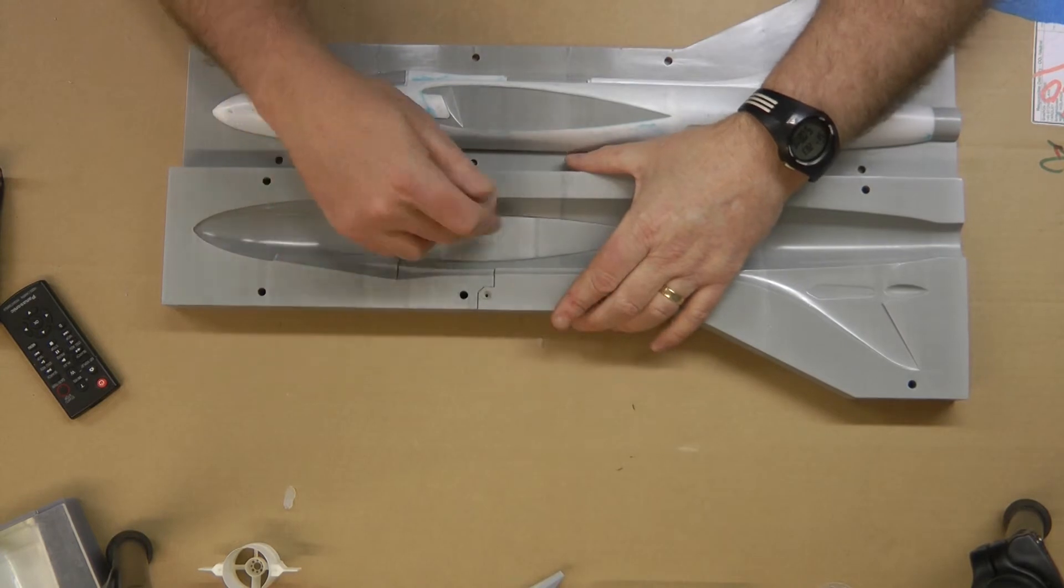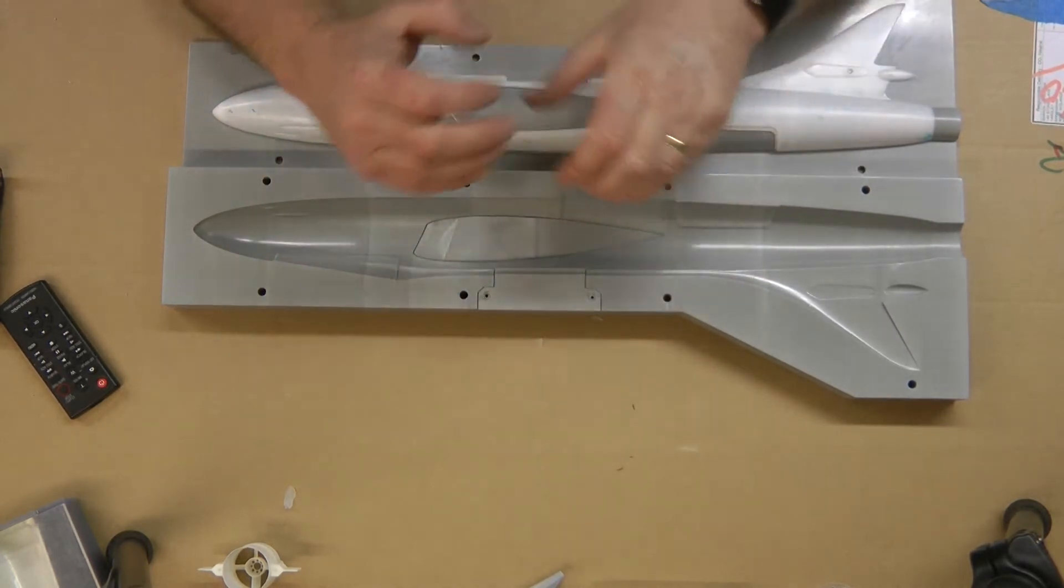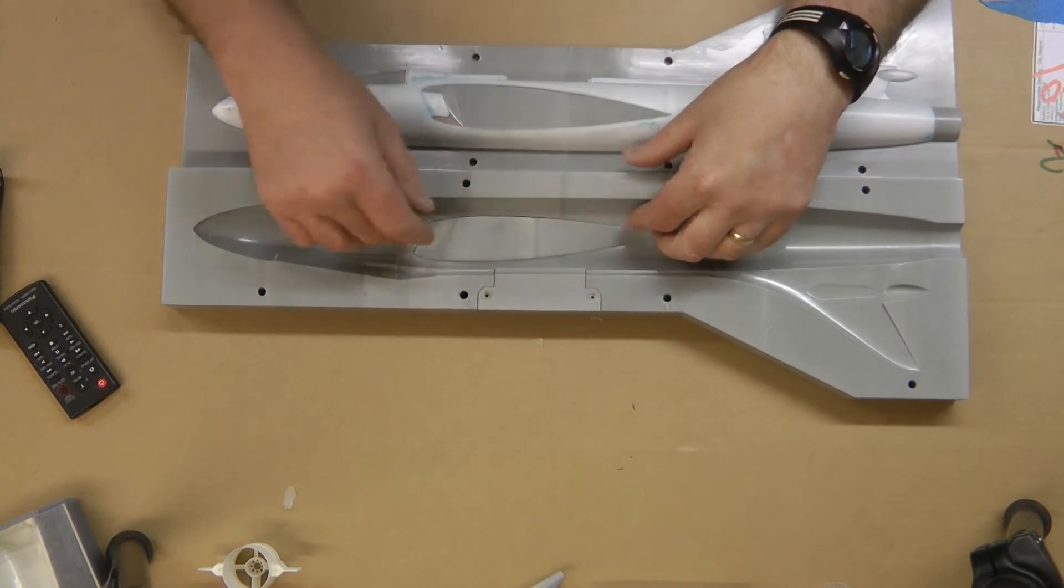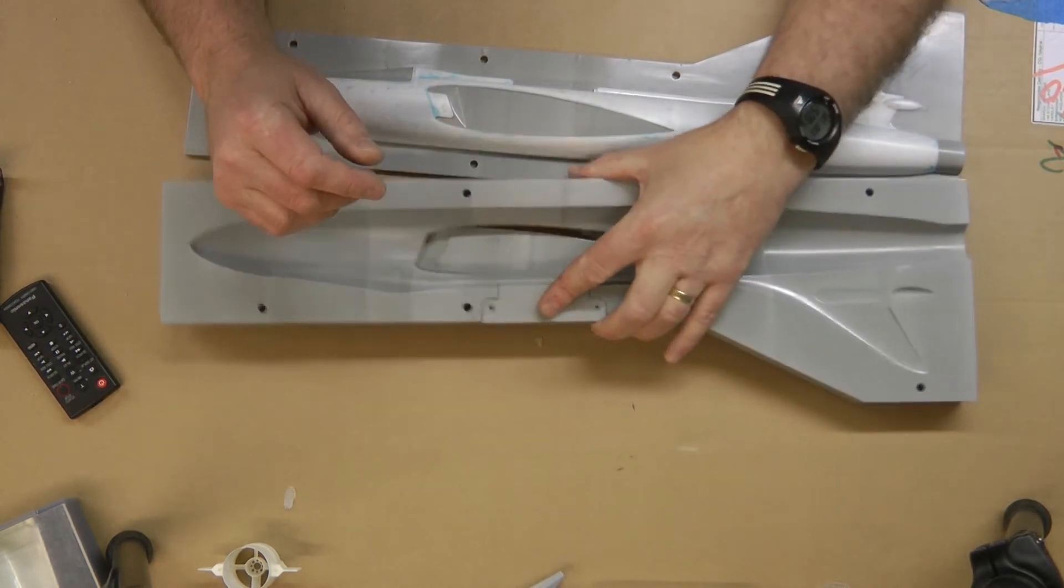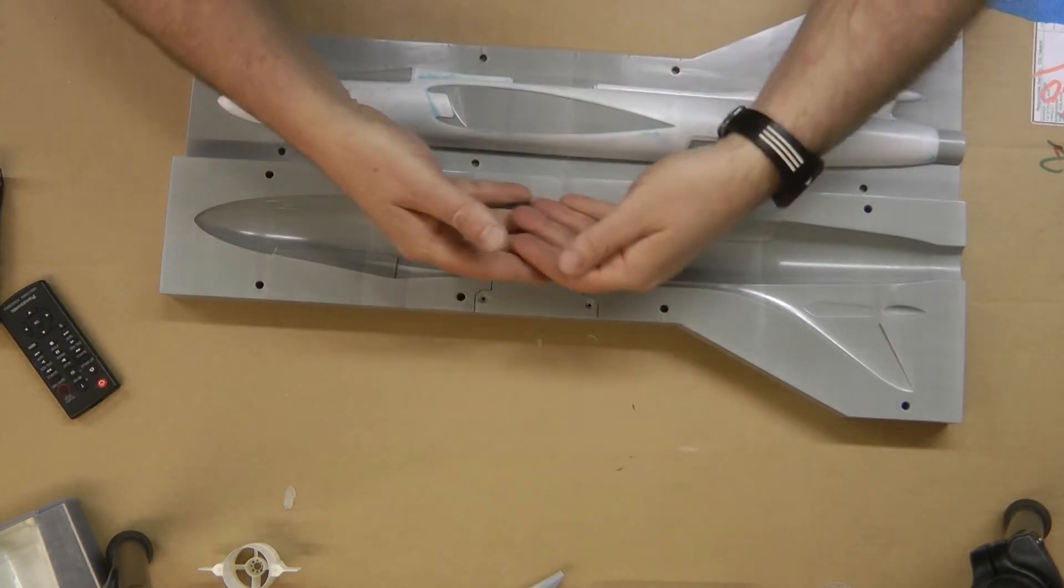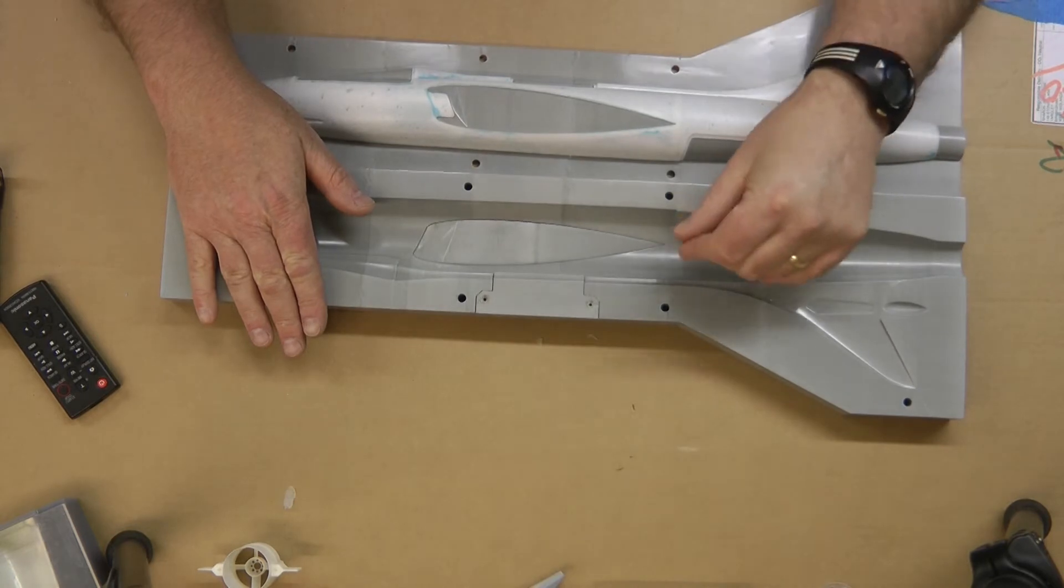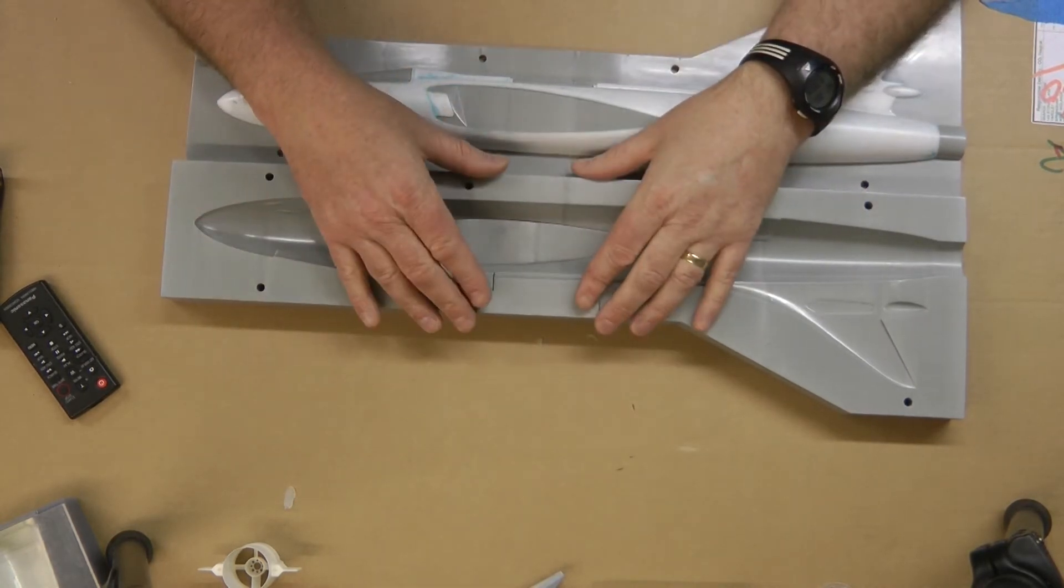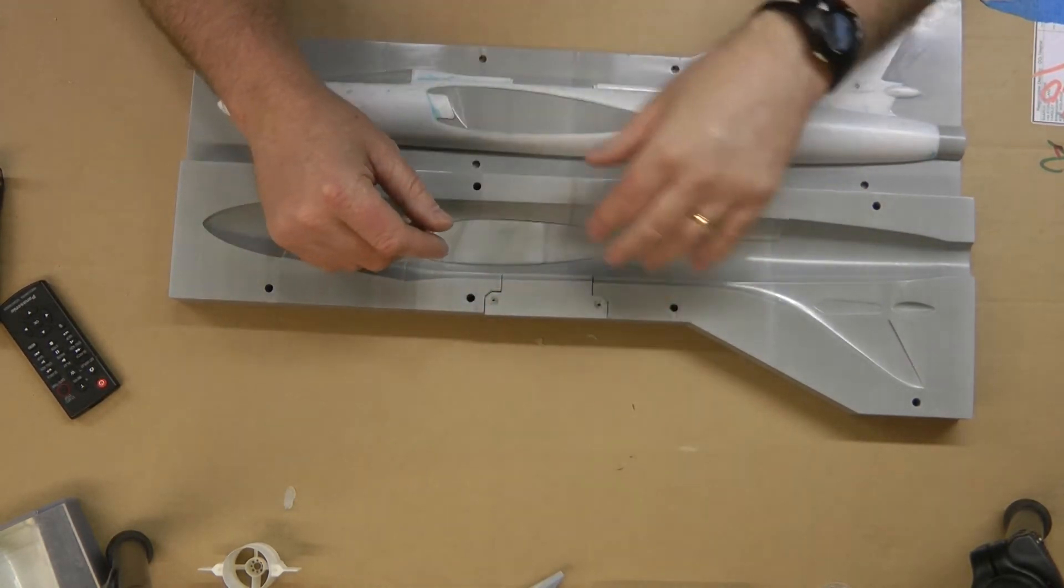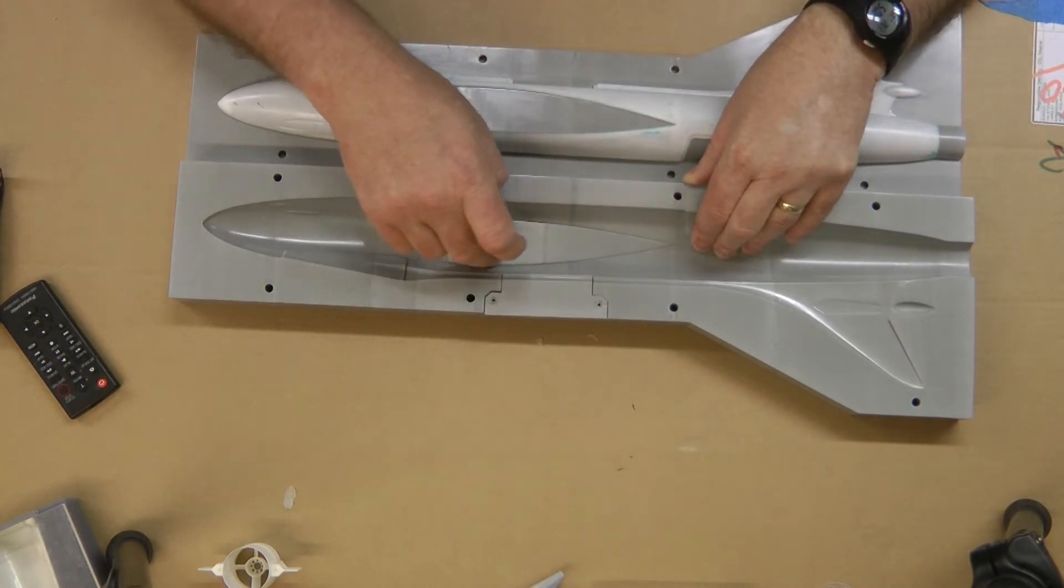So I should be using that technique a lot more. And then I'll use that technique again with the, what we call this, where the wing comes into the fuselage, like a saddle sort of thing. Because I'm quite keen to have that removed, so then I can work on the fuselage side inside the mold, supporting, so supported and sort of jigged in the mold. And then I can fit the ducting and etc. in there.